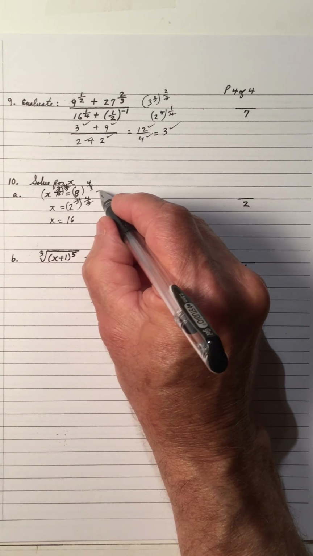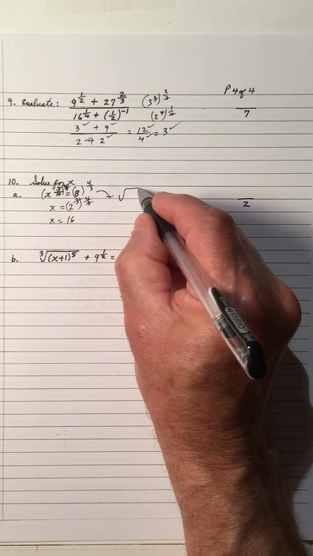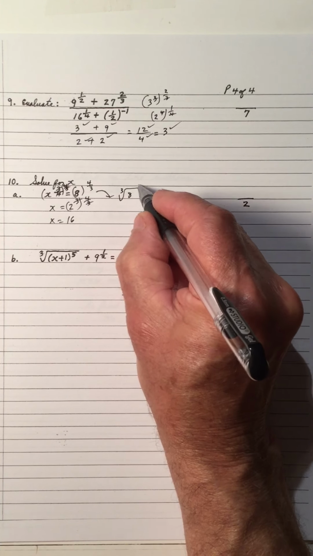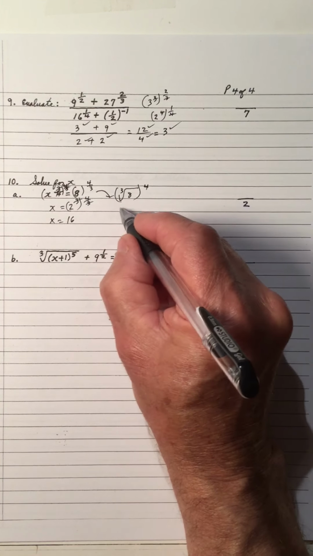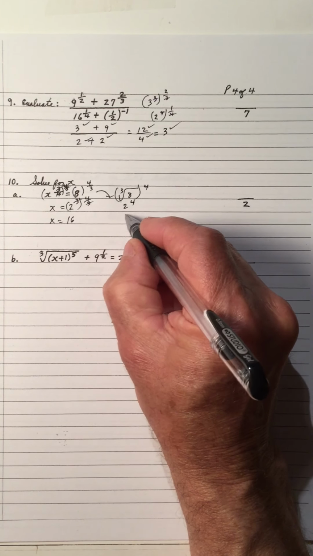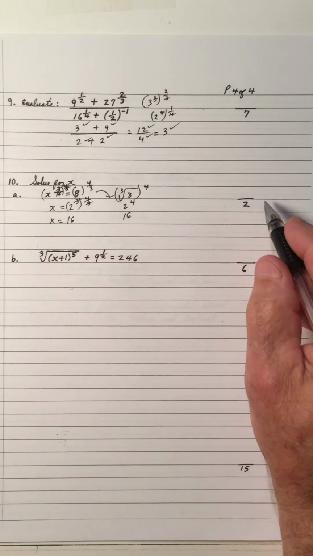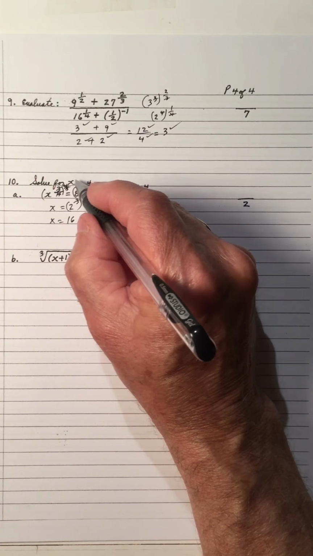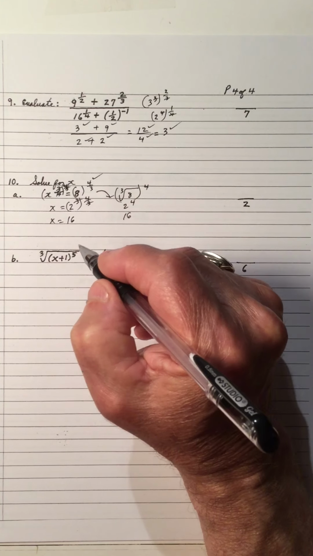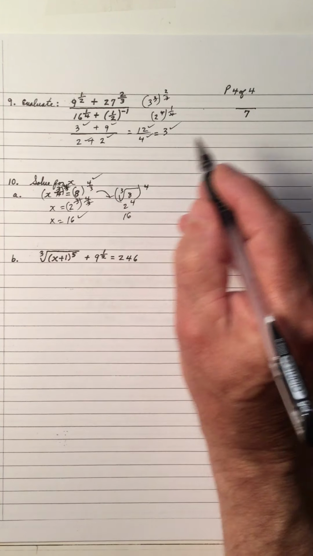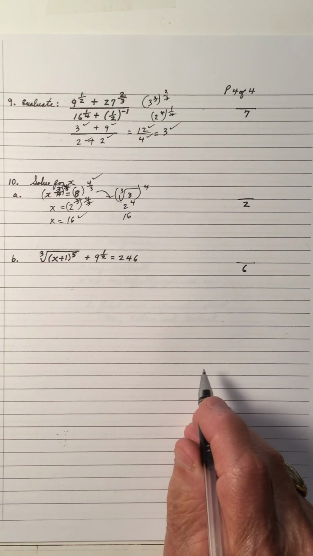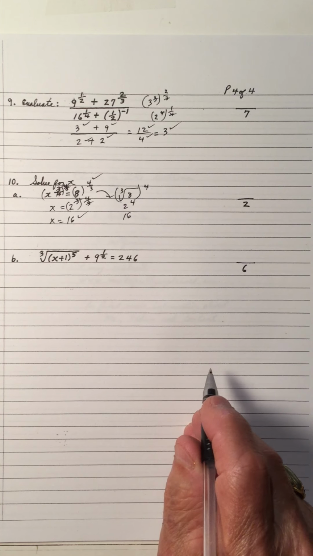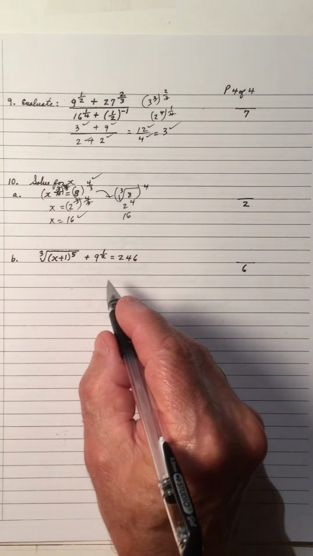Remember, another way to do this one could be the cube root of 8 in brackets to the 4th power. The cube root of 8 is 2, to the 4, which is 16. So 2 ways to do it. If you have the 4th power done like that, you get a mark. If you simplify this to 16, you have a mark. 2 marks in total.